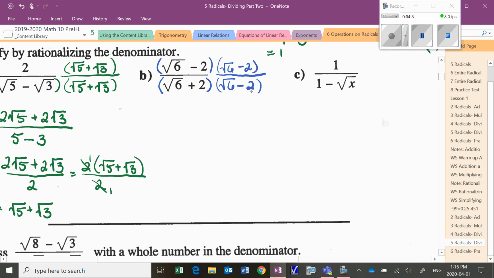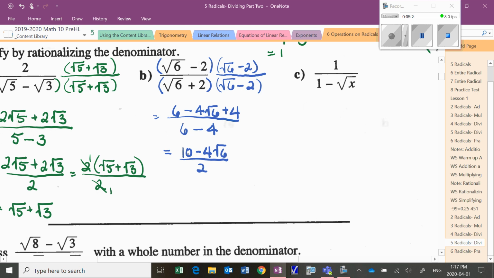In the numerator, we've got a perfect square, but we still need to do FOIL, or if you know the shortcut, you're welcome to do that. Root 6 times root 6 is just 6. On the outside, we've got minus 2 root 6, and on the inside another minus 2 root 6, so it's minus 4 root 6. And then the last, negative 2 times negative 2, is plus 4. In the denominator, because it's a difference of squares, I can square the first term, which is just 6, and square the last term, which is 4, and it's subtracting, so 6 minus 4. Then in the numerator, we can combine our like terms, so 10 minus 4 root 6, and that is all divided by 2.